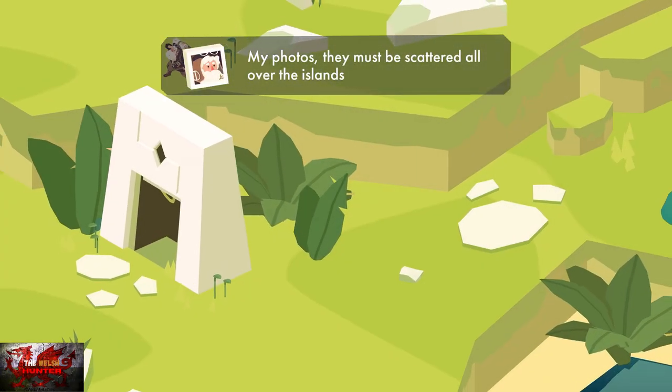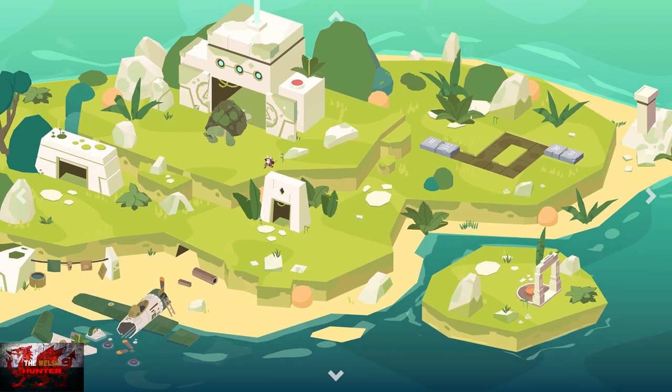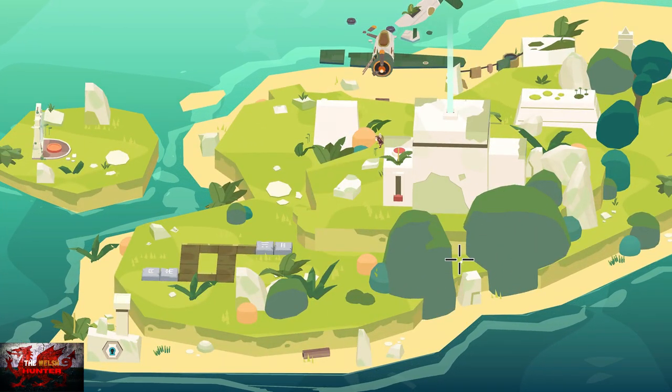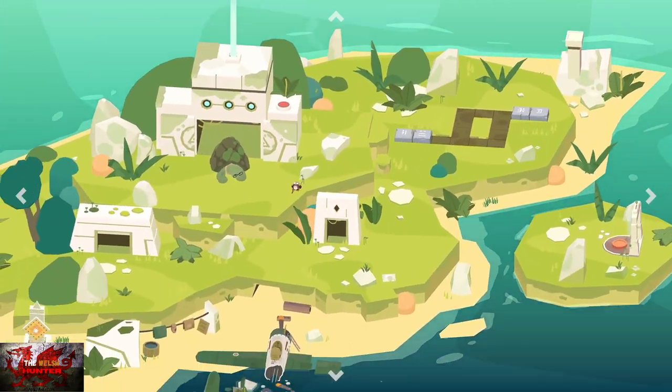So anyway, we're going to get star map, photos, and a whole bunch of stats. We need to collect every single stat on every island, again, to get another achievement at the end of the game. So spin the camera around again, using the right stick or left bumper or right bumper. Grab the star in between the two bushes, and that is that done.